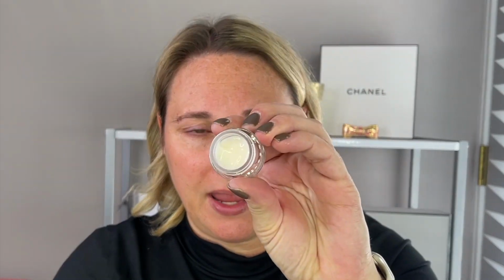All right, now we're going to move on to face cream. And I've been using this little sample of the Rose de Mai face cream. And I have already used a full size of one of these. But I don't have any open full size creams from Chantecaille. So I opened this one up a few days ago. Okay. So now we're going to let that sit while I unbox my new Chantecaille purchase.